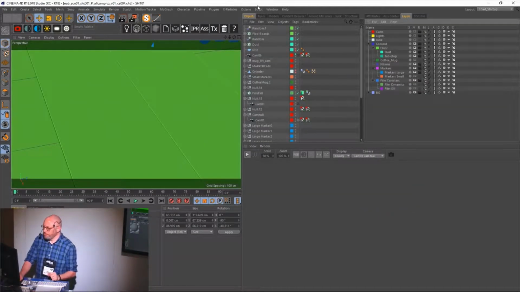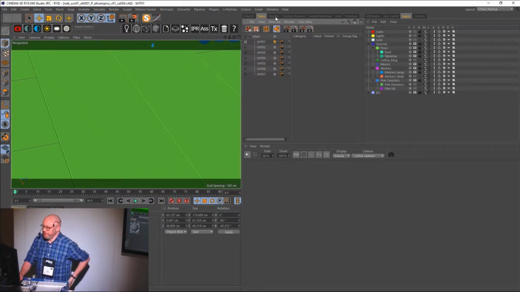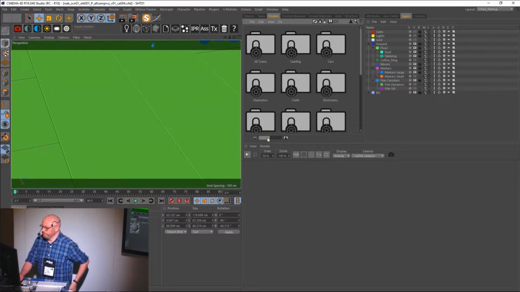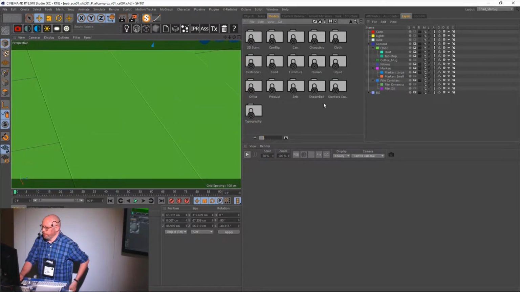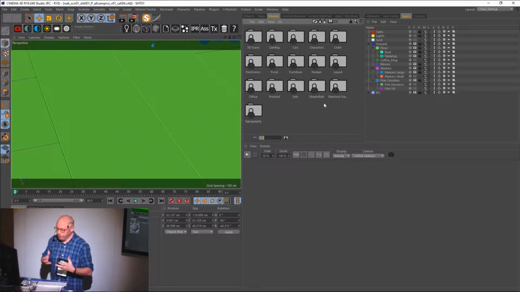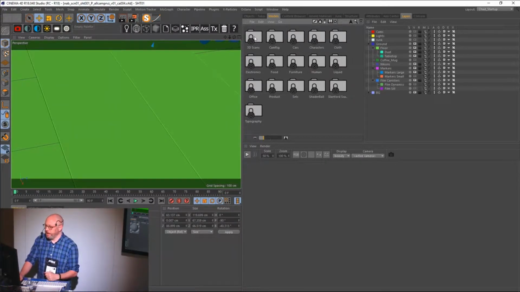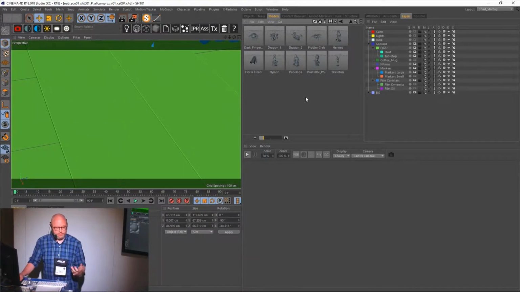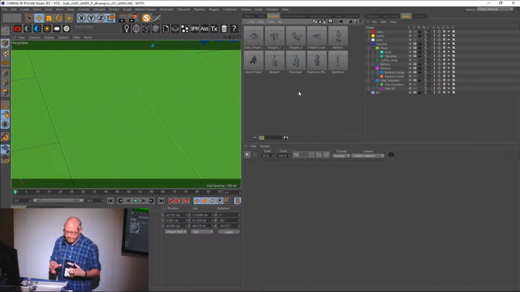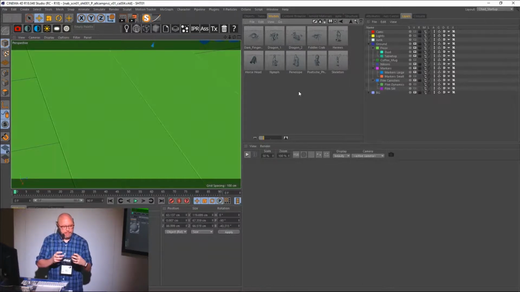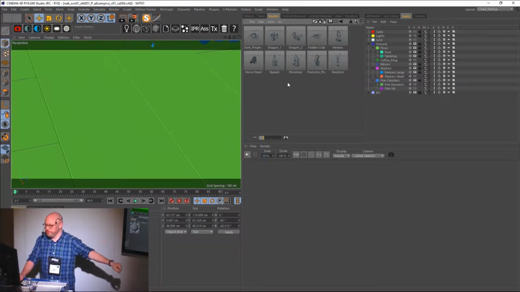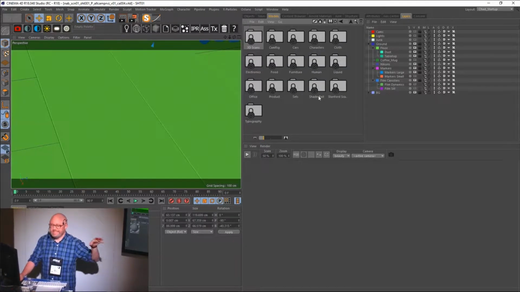Okay. So before we dive into the scene file, I want to show you how I'm organizing things up here in my layout. You can see I've got my objects, I've got my takes, and I've got this tab called Models. Now you're probably saying, well, that's weird, I don't have that tab. It's because I created this in the content browser. I created a folder called Models, and I populated it with all the models that I use every day. So the idea here is keep everything that you use on a daily basis at arm's length at all times. Use the content browser the way it was meant to be used, and that is to organize and make your life easier.